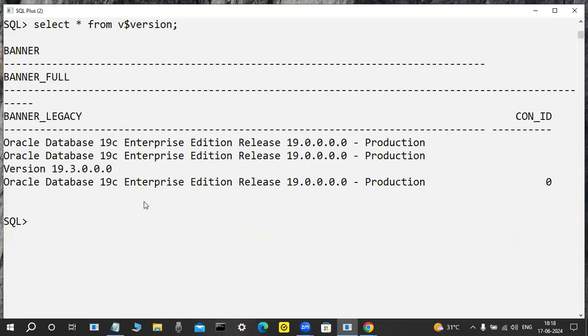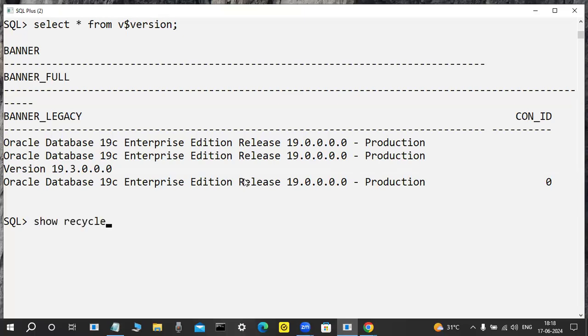Suppose in your laptop some people have already installed the express edition, not a big problem, but for newcomers it is better to install the enterprise edition software. Enterprise edition means always the main edition, and all the features are supported. Suppose I'm dropping a table, the tables are available in the recycle bin.